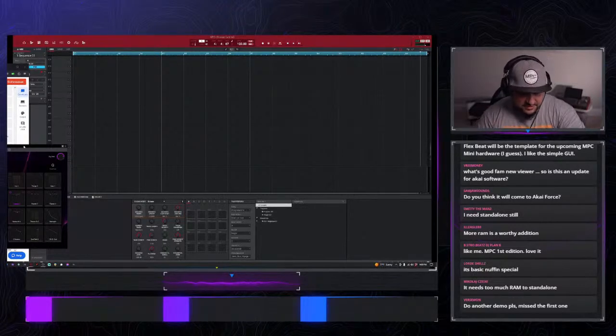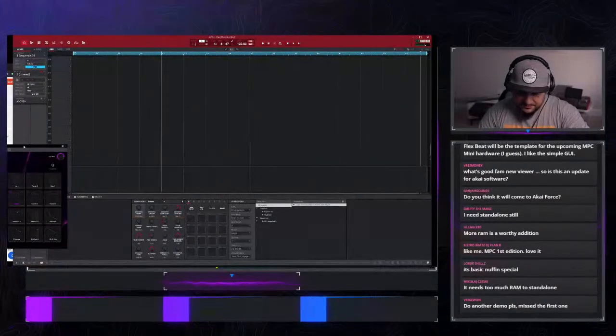It's one of my favorites. All right, we'll load that up and let's put plugin program.